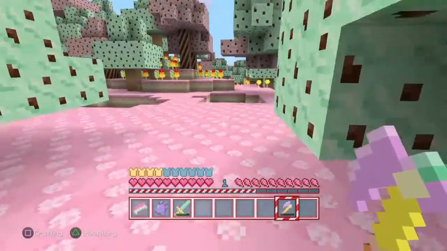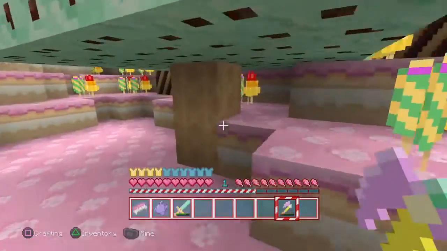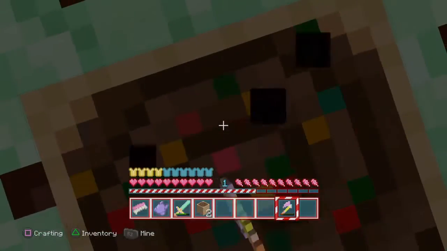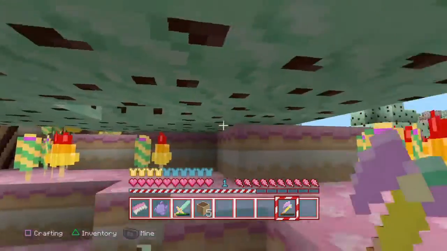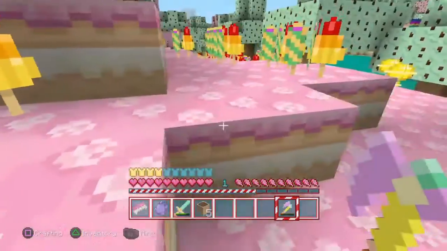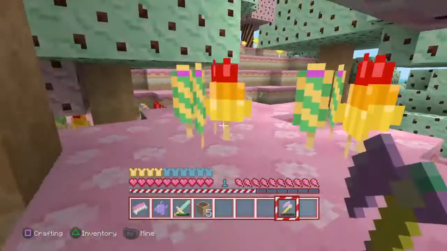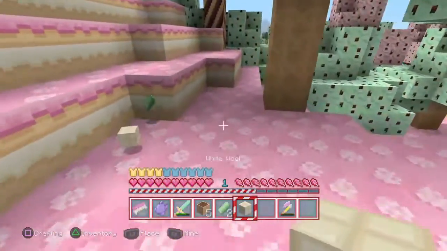Okay, I got everything. Got my armor back that I just crafted. Alright, everything's okay. I just need some more bones so I can tame a dog. Next time, I'm gonna need like 10. Yeah, 10.